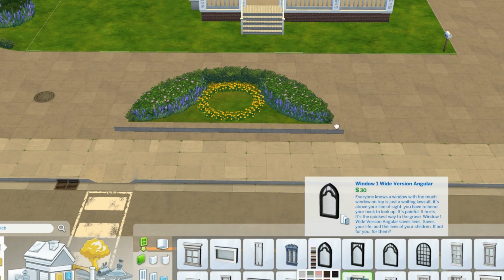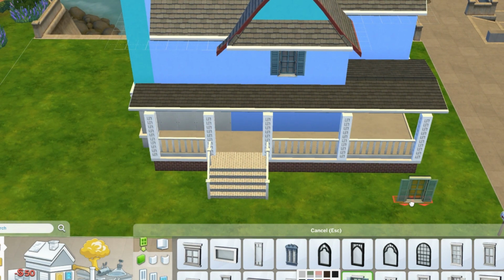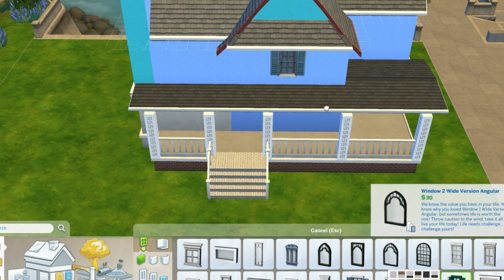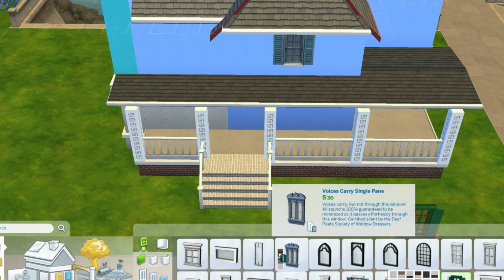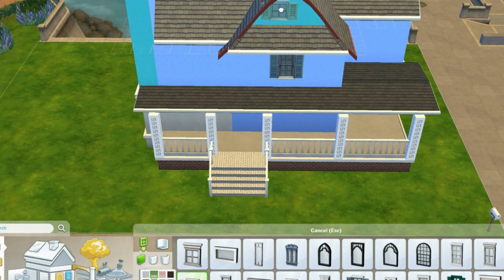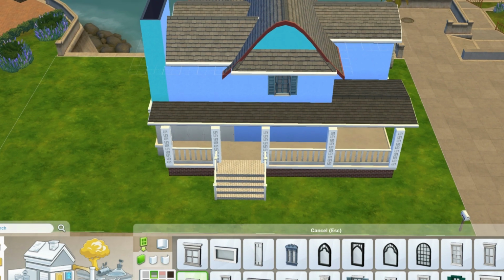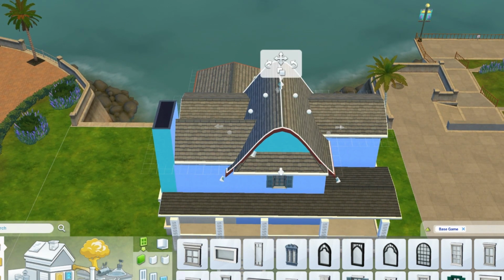Maybe. And you can see here, that's not too bad. This one also has shutters. So it got a green. Well, that window's all green. I want some white to it. There's not much difference except for the little bottom part. Oh, is that another one? Again, there's a green. That's pretty small. We might put that up here. Not tall enough. Gosh darn it. Can we make that taller? We'll try again.